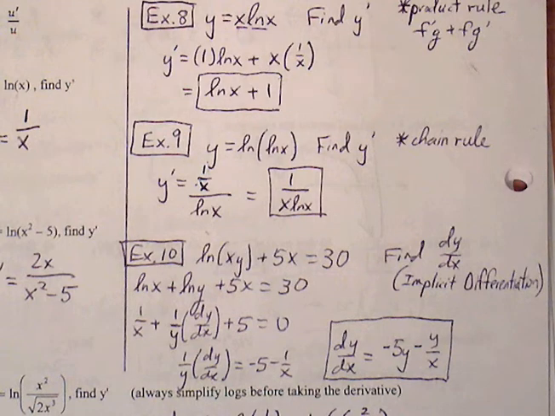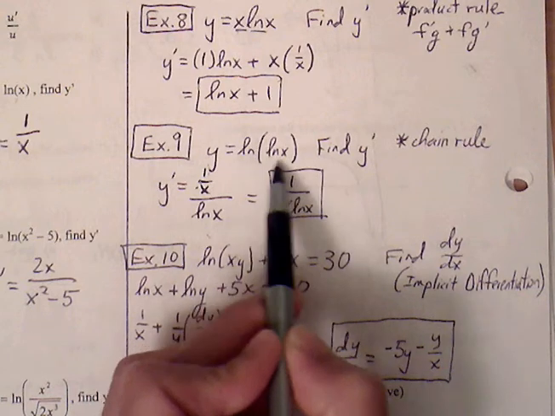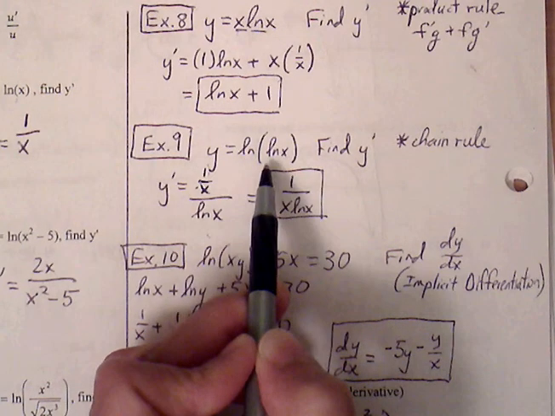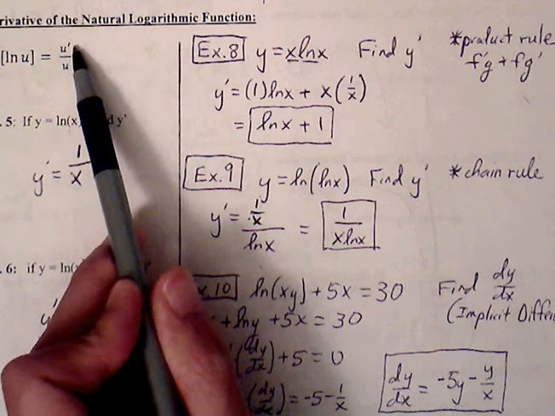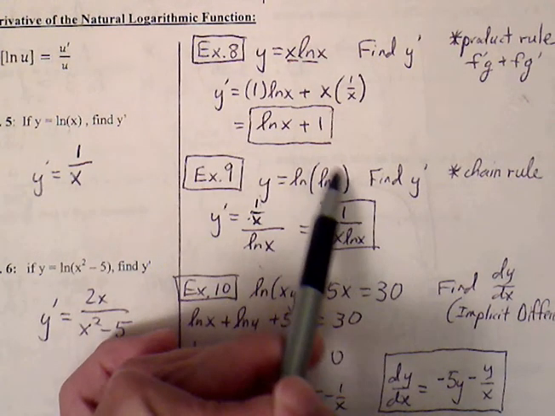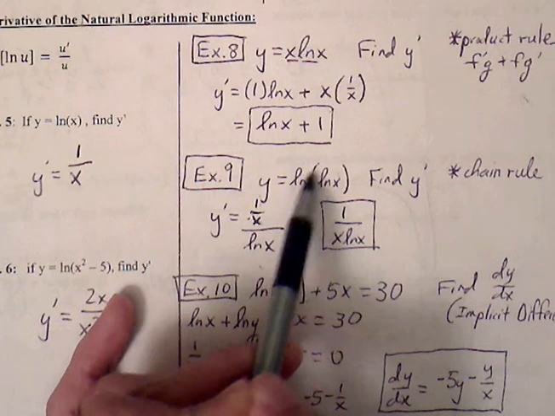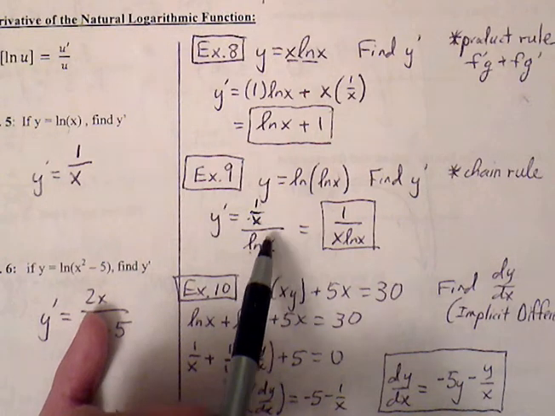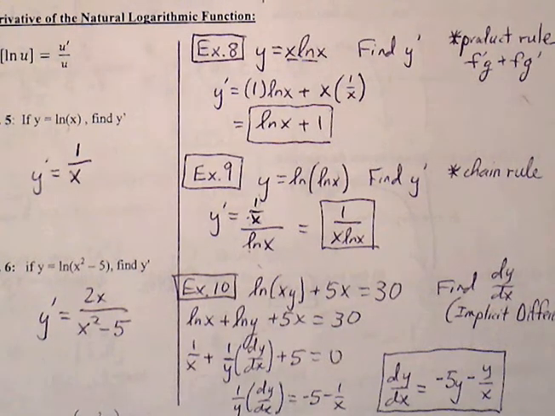Okay. Example 9, this is a chain rule example. We have ln of ln of x. So notice this ln of x is the argument for this outer function. So this is not ln times ln of x. This is ln of ln x. So the way we apply the chain rule, we basically just follow this rule here, u prime over u, except now our u is natural log of x. So the derivative for natural log of x is 1 over x. That's the u prime. And then the u is simply whatever is inside the parentheses, which is natural log of x. And we can combine this by moving the natural log of x to the bottom, sharing the same denominator as the x, making this 1 over x ln x.